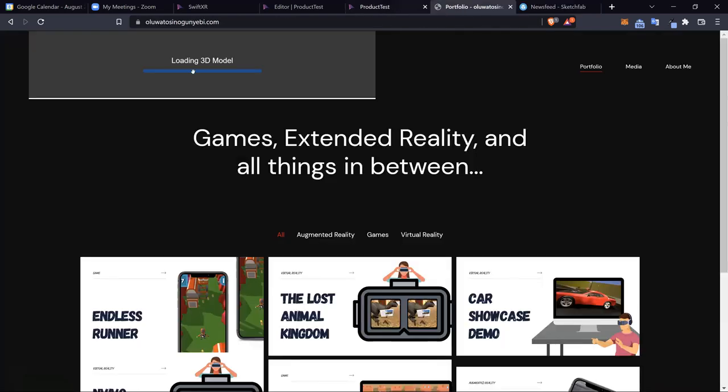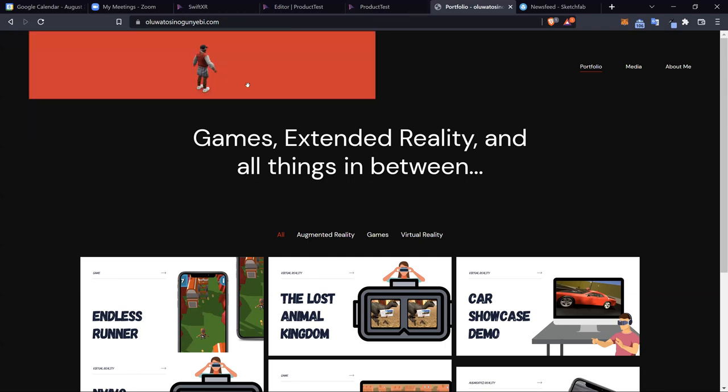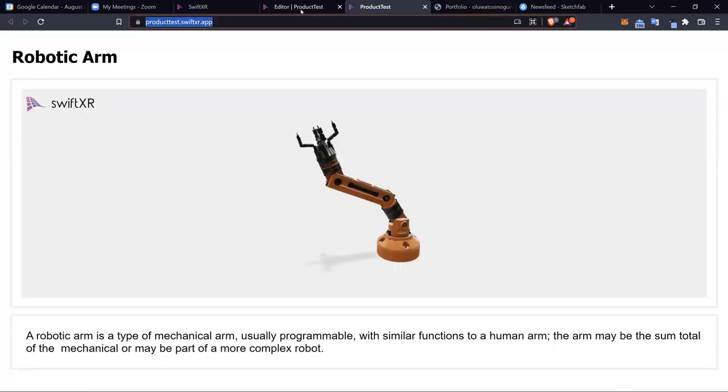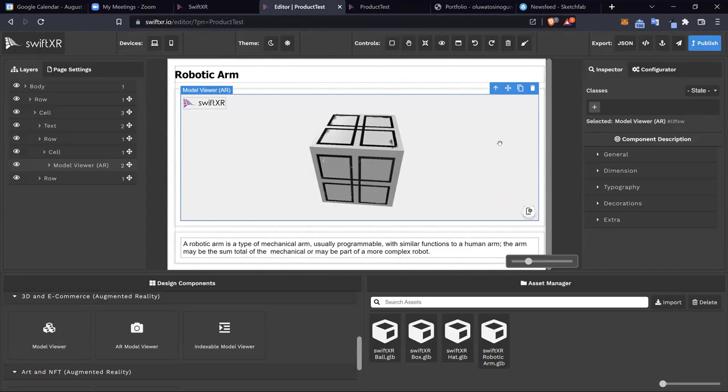So here we go. So here's the 3D model here. And you can see that when I hover over it, it becomes red, and I can zoom in as well. So if I go back to the editor here, we can change some of this via our inspector tab.